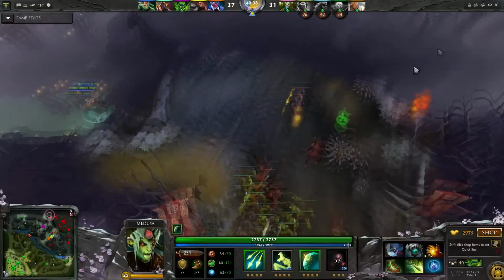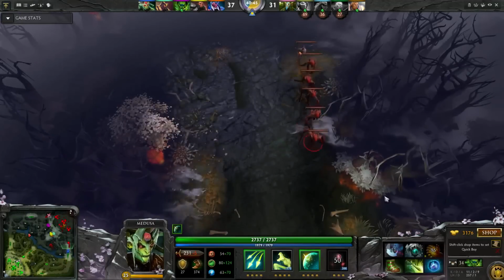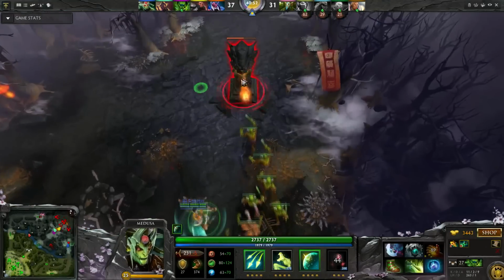So because we took out 3 people, and I know it's only a Prophet and an Omniknight, I decided to push another lane. Because there's a good chance at this point we could just take 2 racks, maybe even all 3, and then just win the game. And I set my sights on a Rapier, as I mentioned.